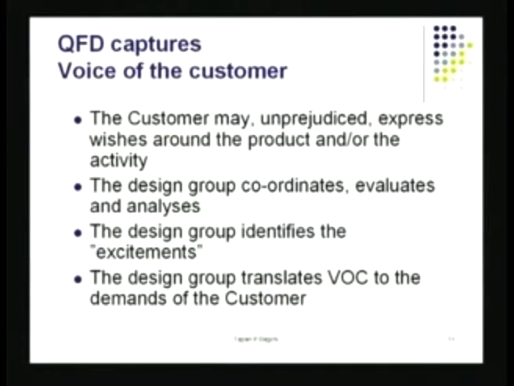These are going to be the starting point for me to do my actual physical design work. So the design group will then basically identify these things, and they will come up with specifications, with details, and so on and so forth. I'm going to give you an example of how this is done.